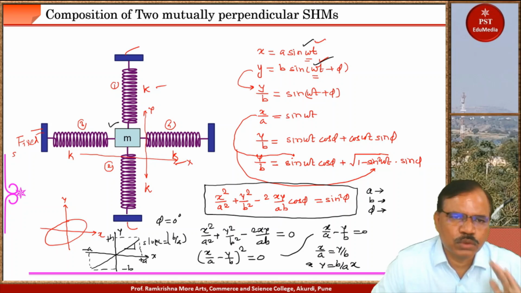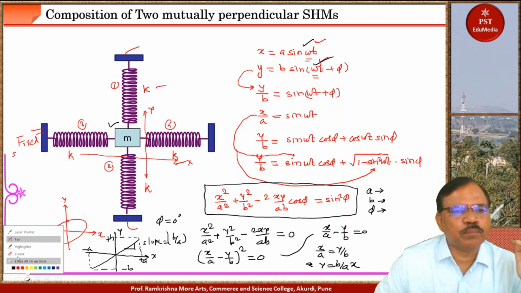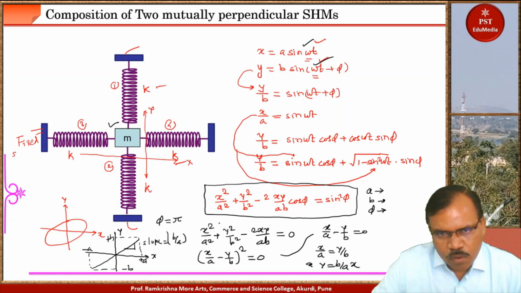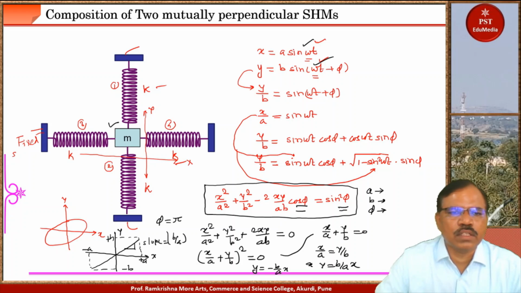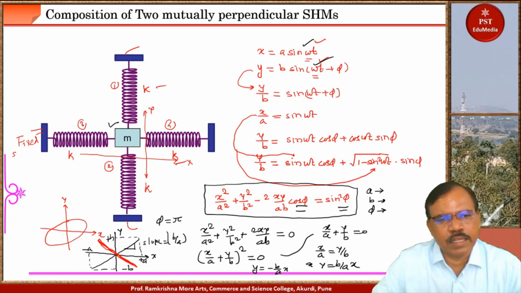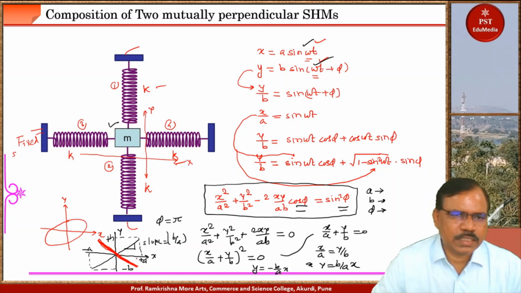But if we take phi is equal to 0 degree, then what is phi is equal to pi? So if we take phi is equal to pi, then what is the difference? Cos pi is minus 1, sin pi is 0. So we'll get minus minus, here we'll get plus. And so we'll get (x by a plus y by b) whole square. So x by a plus y by b is equal to 0. So x by a is equal to minus y by b, or you can get y is equal to minus b by a into x. So in this case, you will get a path like this along this one. So it is a straight path. So what happens? The particle will move back and forth along this line like this. So the path is a straight line.